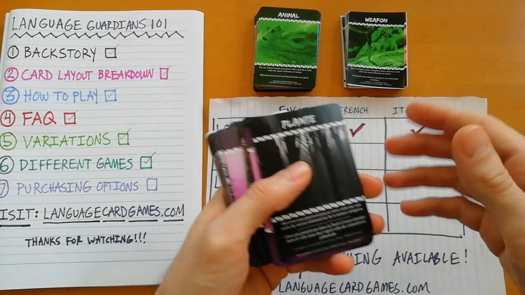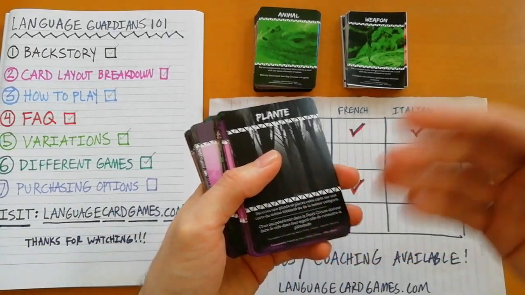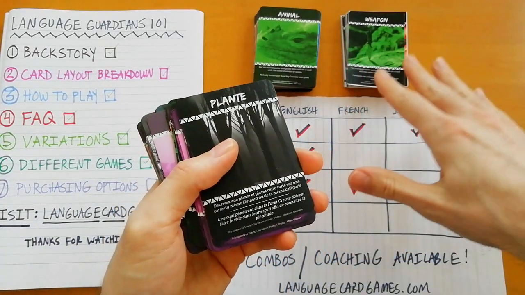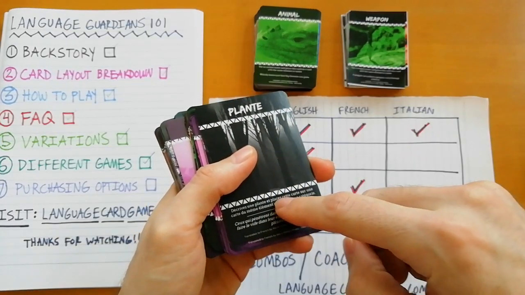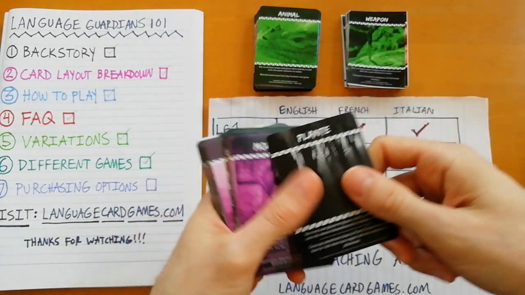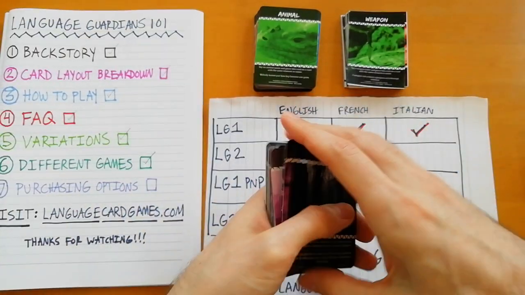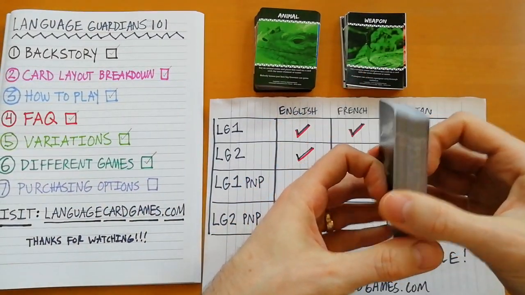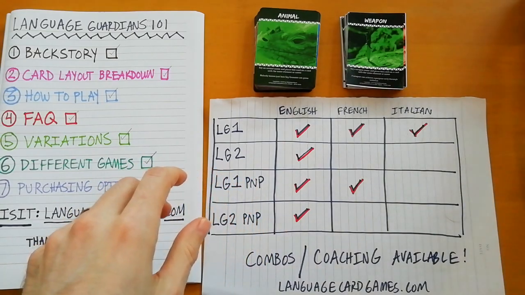But if you're wondering, how do I play with those? I don't know French, I don't know Italian, but I know the English cards so well that I know what they say because of the sentence frames. So it doesn't really matter. I can use these cards and just say Chinese words. So adaptable, so customizable.